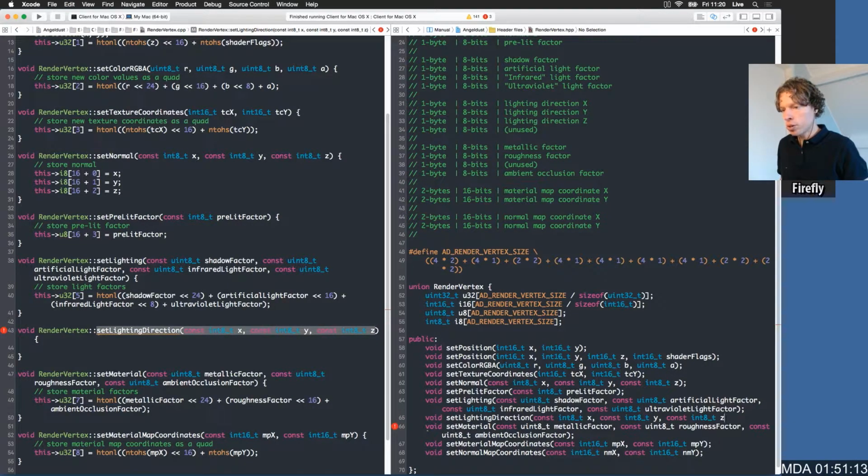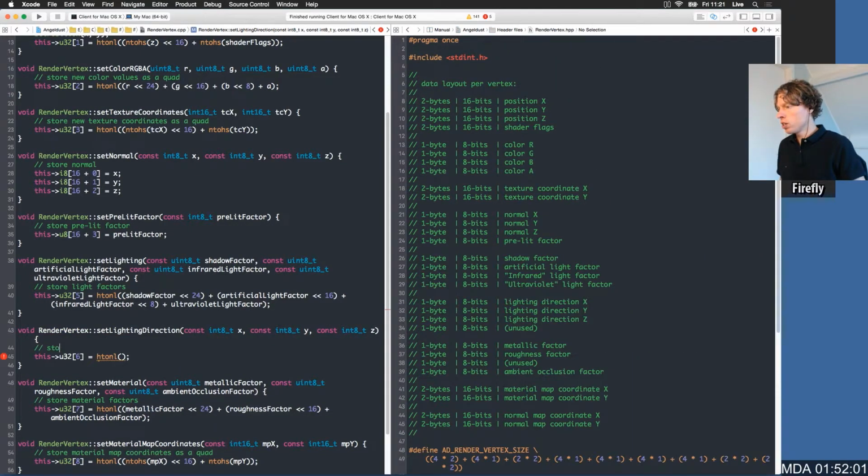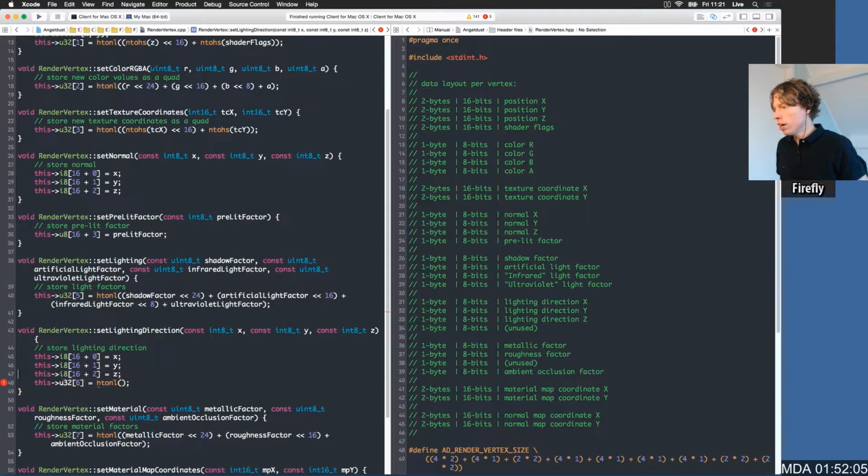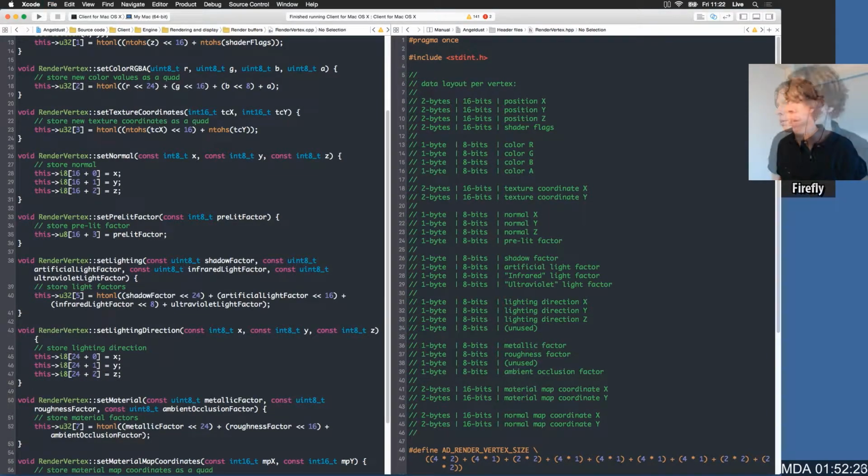Set lighting direction const X, Y, Z, that's cool. Store lighting direction. And it's not at 16 then. If the normal starts at 16, this is 16 plus 0. Then this is 17, 18, 19. This is 20. 21, 22, 23, 24. So we start at 24 here. It's a bit like, yeah, you're working with raw data here. Okay, so we can now set the lighting direction on render vertices.